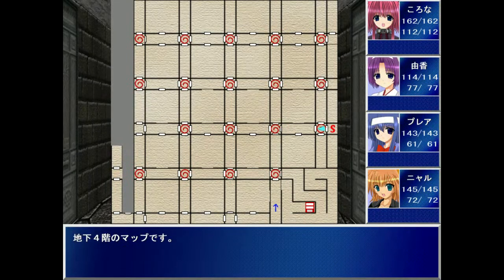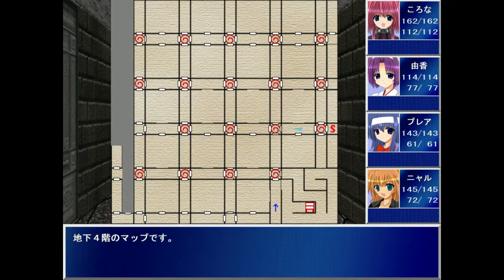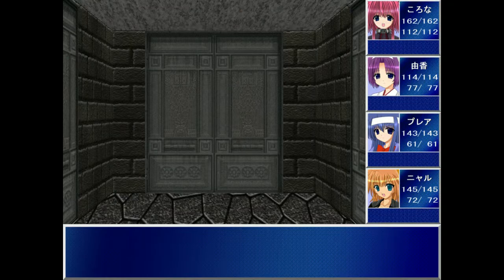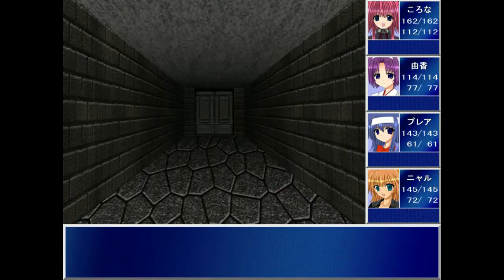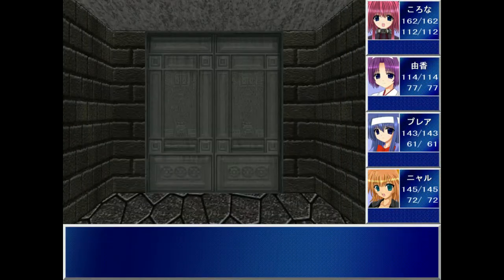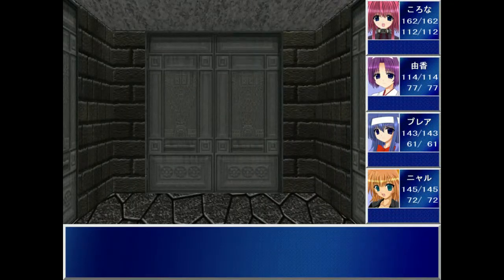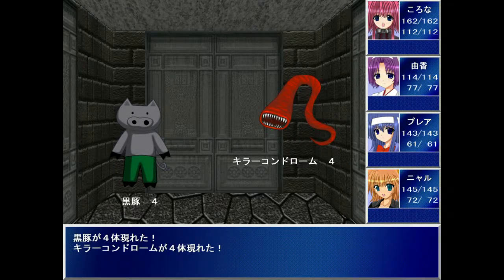Okay. Right, but I can't go back out that way because there's no door on this side. So that teleports you back to basically the beginning. Go up here. Up again. Random encounter while turning around.